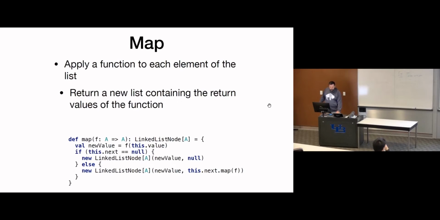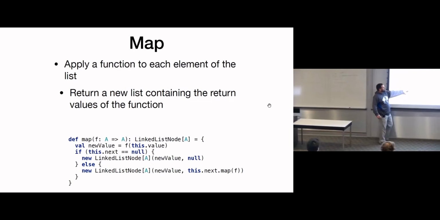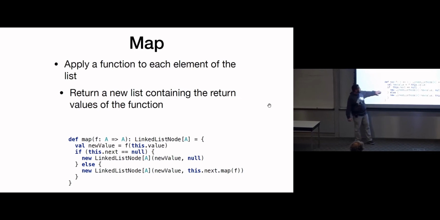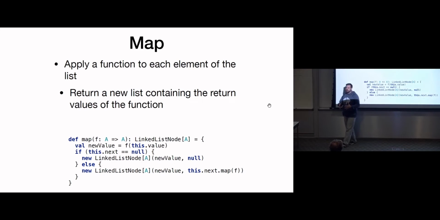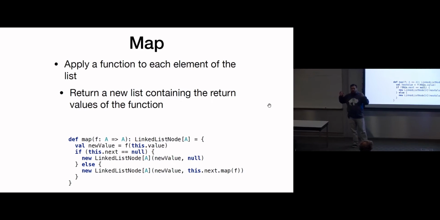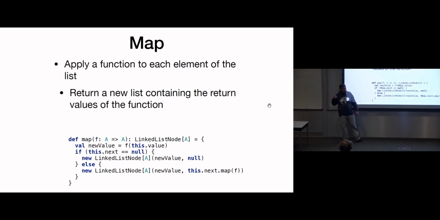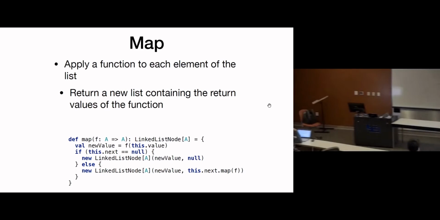How does this work on our actual linked list? How could we implement this? So I want a method that's taking a function and then returning a new linked list with all the values after that function is applied. For this, first, just like for each, I'm going to call the function first on the value for this node. So this is going to be called first on the head node, the first node of the list. Call the function, get that new value that we're going to return in the new list. If we've reached the end of the list, if there's no next node, return a new linked list node with that new value and next of null. So here's the new last element of this list.